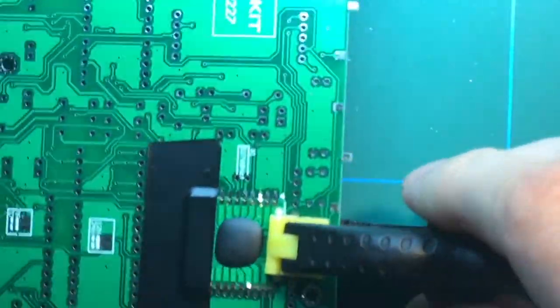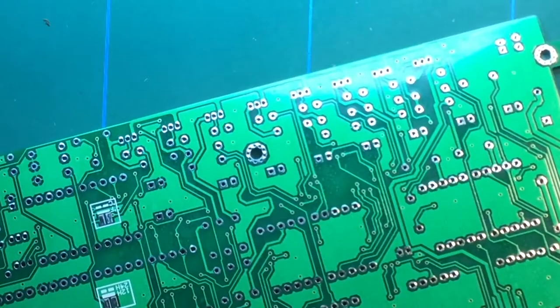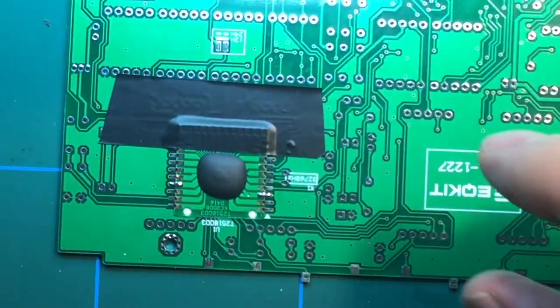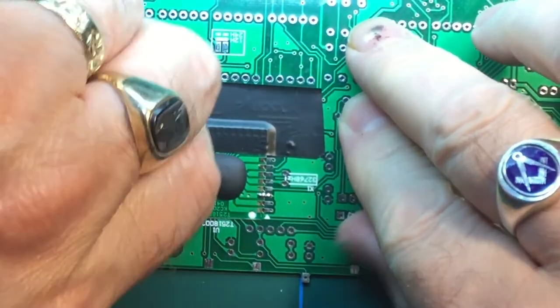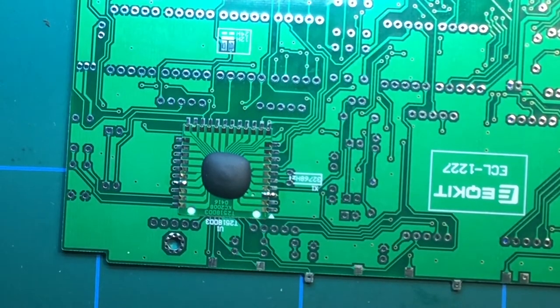Let me just move that out of the way, and using my eye loupe, I'm just going to inspect it close up just to see. Yep, they're nice. Yep, that's connected quite easily. So I'm going to remove the clamp, and the tape, we don't need that anymore.